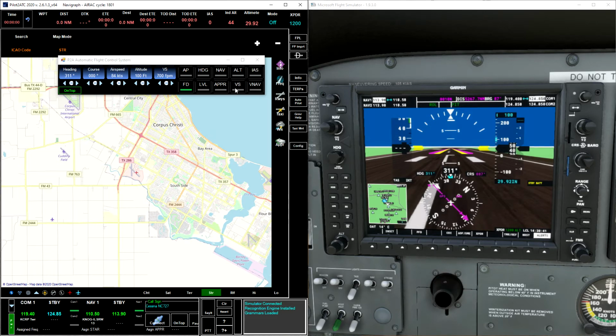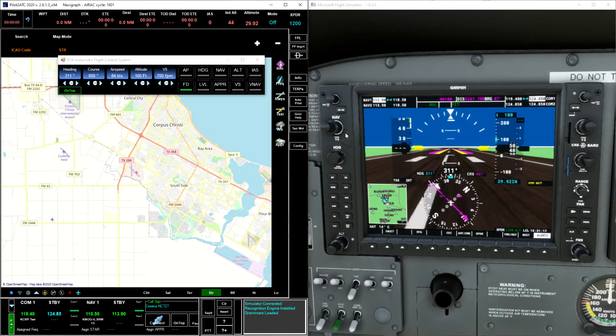How about VS mode? If I click VS mode here, it's enabled, but I don't see anything over here. Nothing for VS mode over here. One of the reasons for that, though, is because we're already at the indicated altitude. We're already at 100. If this were at a different altitude, then maybe the VS mode would work. So let's turn that off now. And let's test these over here, and we'll come back to the VS mode.